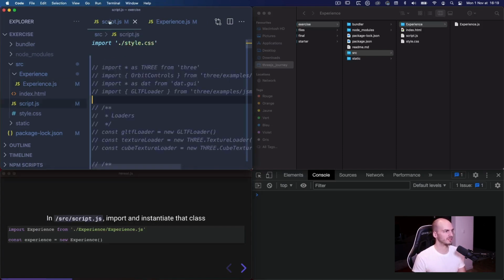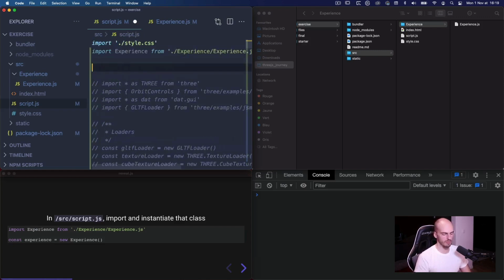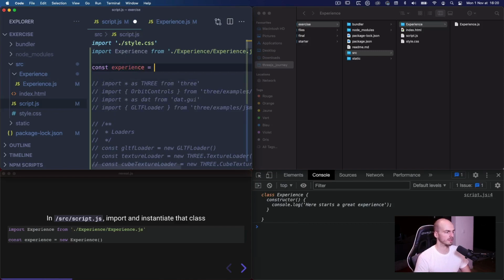So from the script.js file, we are going to import the experience from, and you have to put the path right, so it's experience/experience.js, like that. And you can do maybe a log to make sure that you didn't do anything wrong. So that's our class, and we can instantiate the class by doing experience equal new experience, like that.